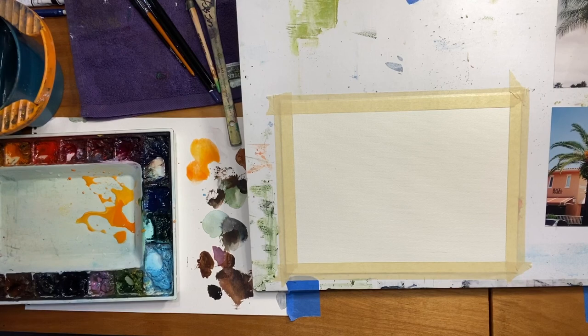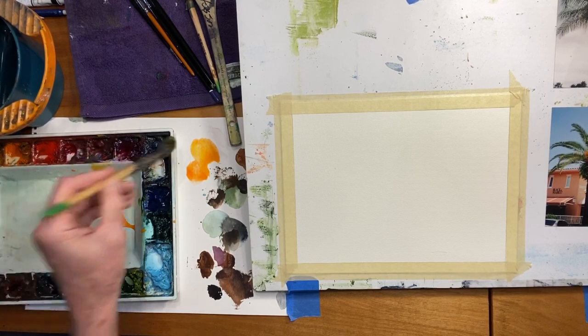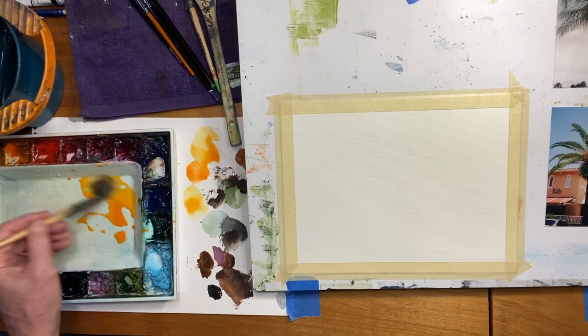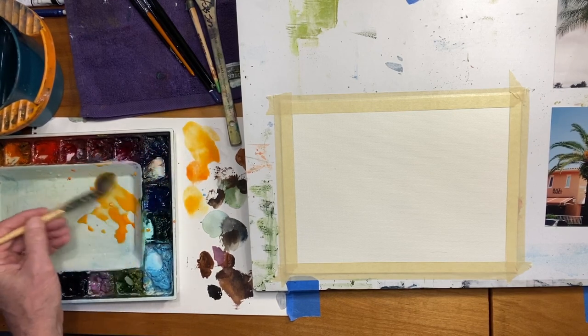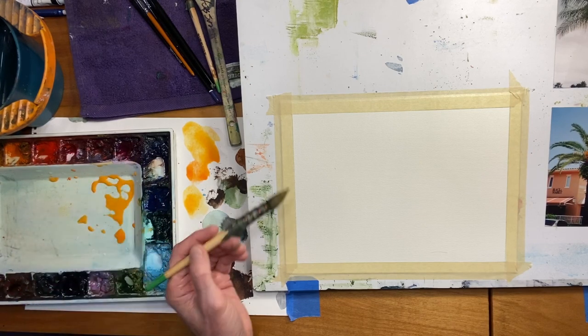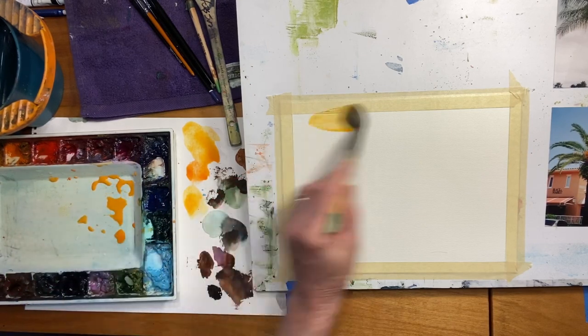So what I've got here, I've got lemon yellow. I added some cadmium orange in there, but I'm going to push it more to the lemon yellow, I think, at first. Yeah, kind of like that. Lemon yellow with a little bit of cadmium orange. Again, I'm just going to be very bold with this.